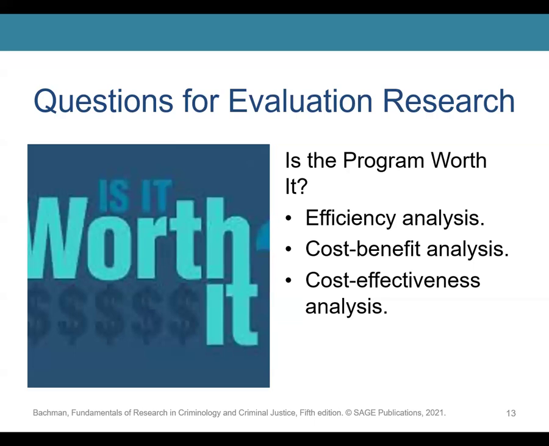So, how much were we spending for DARE compared to how much are we saving in locking people up, or the amount of time spent processing them if they've committed a violation of law, those types of things. So you need to make sure that you're looking at both analyses as far as which one you want to highlight for your particular study.